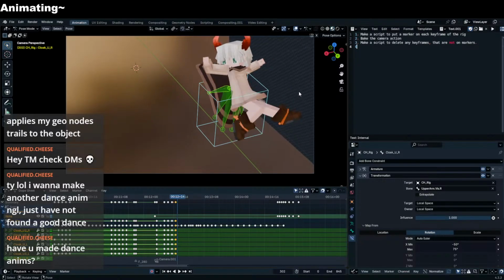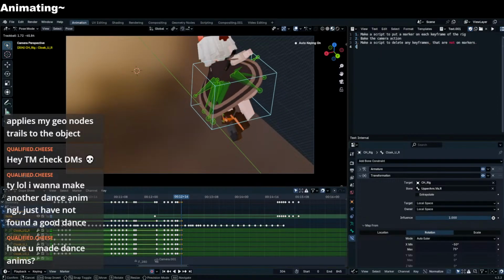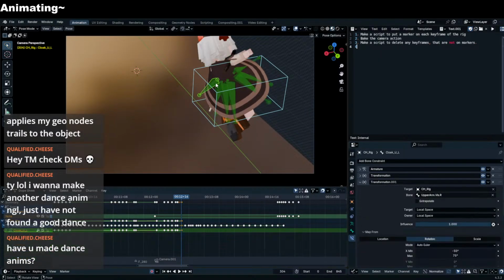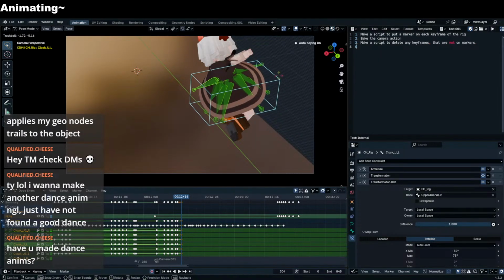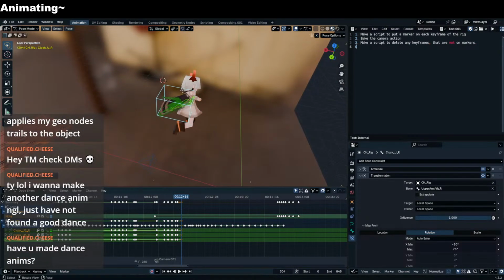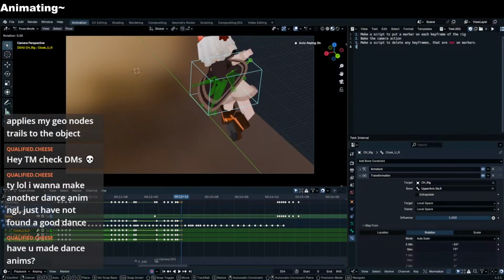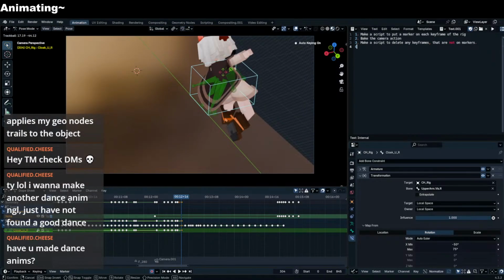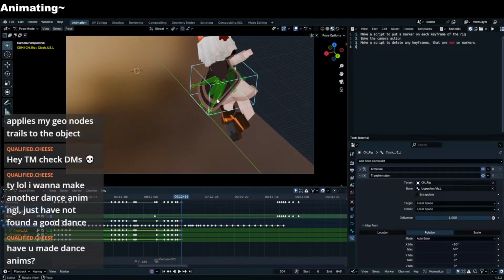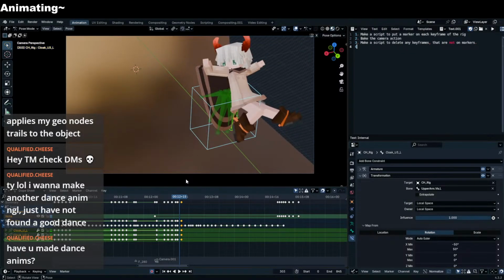Ooh. Okay. I can do something here. I can make this part go a bit extra. It's not exactly what I was looking for. Like this, right? So it drags behind her.